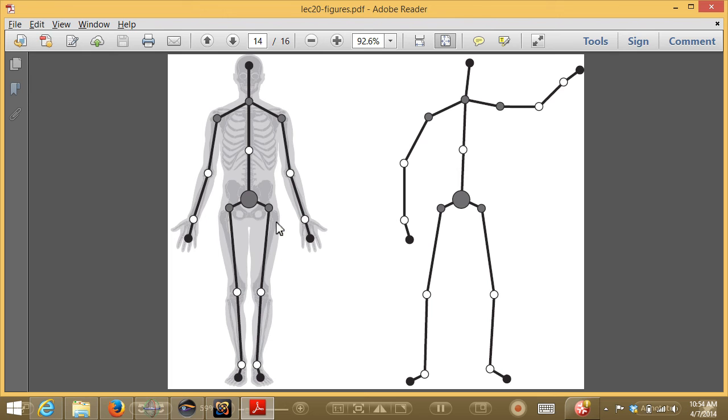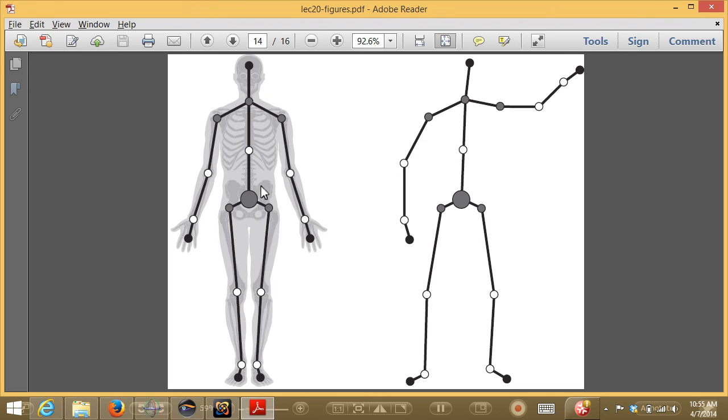For those people that know a lot about biomechanics, it's interesting to think about what is the right way to parameterize this. But for mocap purposes, this is probably the level that you would stay at. So here what you have are a series of spherical joints in gray, hinge joints in white, and then this big guy in the middle, in the pelvis, is what they call the root. That's the thing you use to align different poses of the same person or different people. You need something that is the center of the coordinate system of the body, right? So everything flows out from the root.